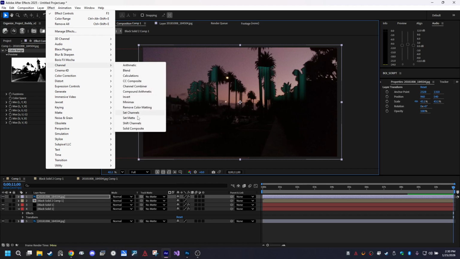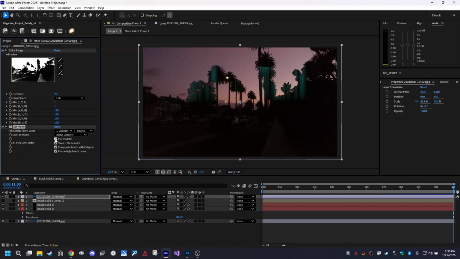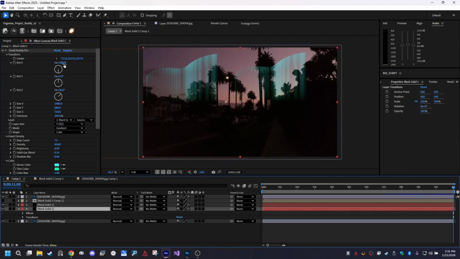Don't know why I didn't want to do it this way in the first place. Invert mat. Oh, it's still not doing it. I don't know why I'm doing this wrong, but I am. Either way, we have an aurora borealis.